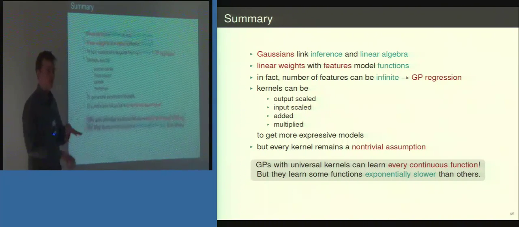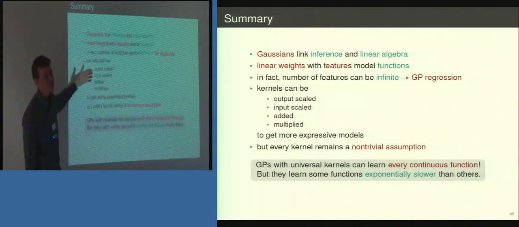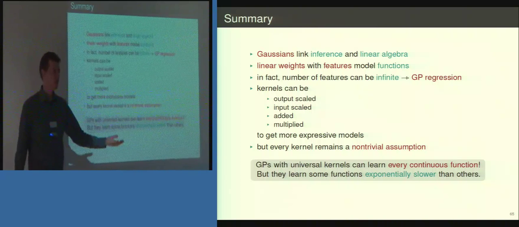This allows us to build very expressive regression models, and it's a powerful property, but it's also philosophically sort of dampens the excitement you might have about these models just after observing that they exist. Because you just notice that it's almost as hard finding a good kernel as it was hard finding a good feature set. And in fact, we can combine parametric models and non-parametric models to get even more expressive models.